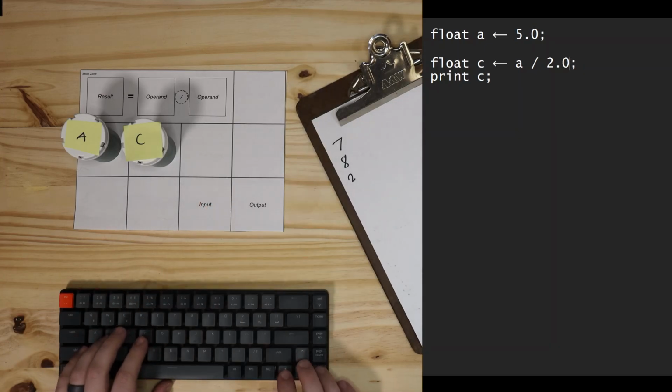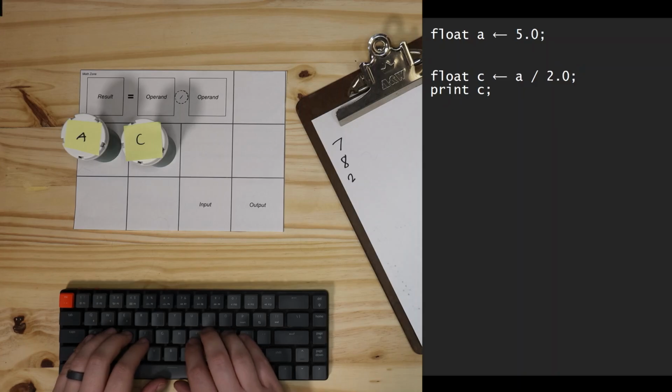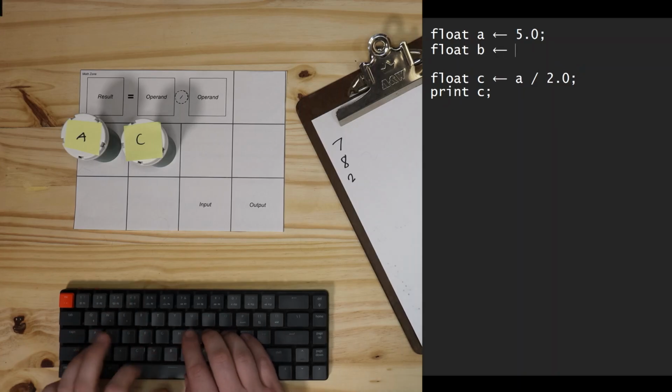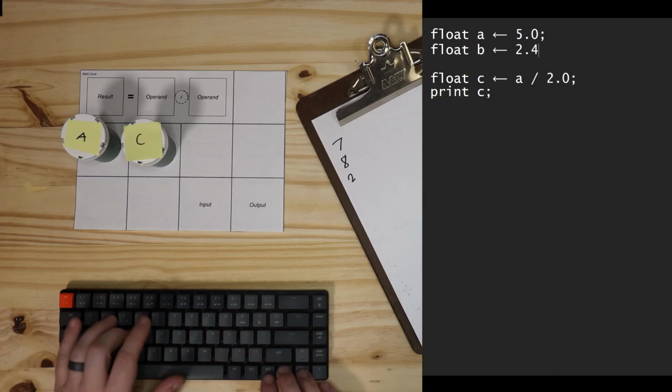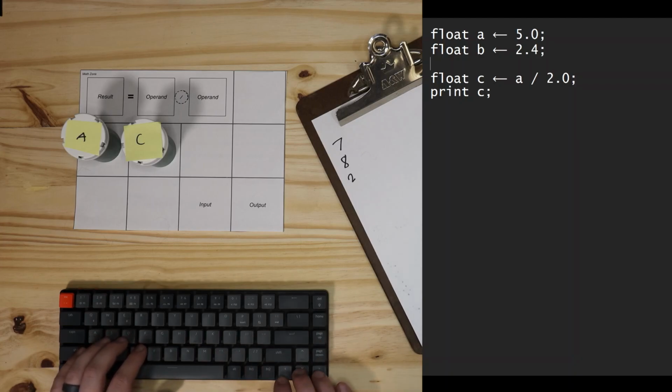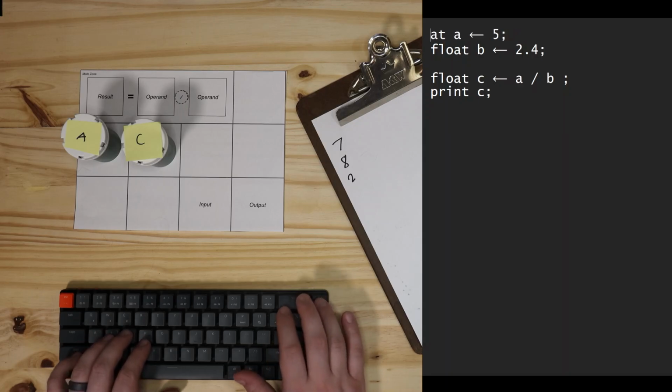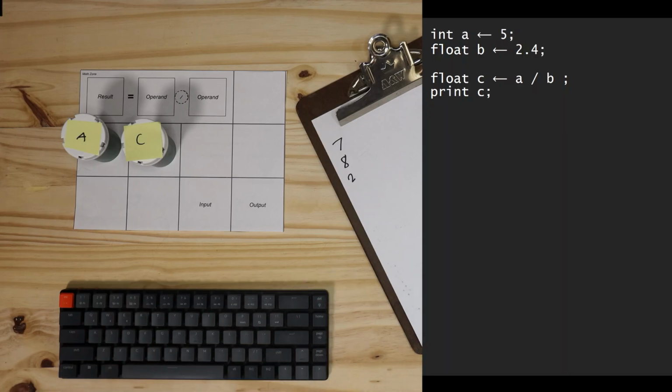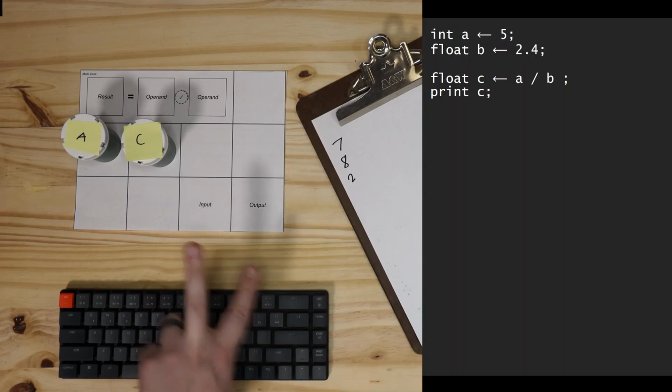So right now I'm doing a float and a float. But just to make this more explicit, let's create a B integer, and we'll just use more random values here. Because B and A are both floats, this is totally fine. But if A were an integer, this would cause problems. The computer can't perform operations on variables that are two different data types.